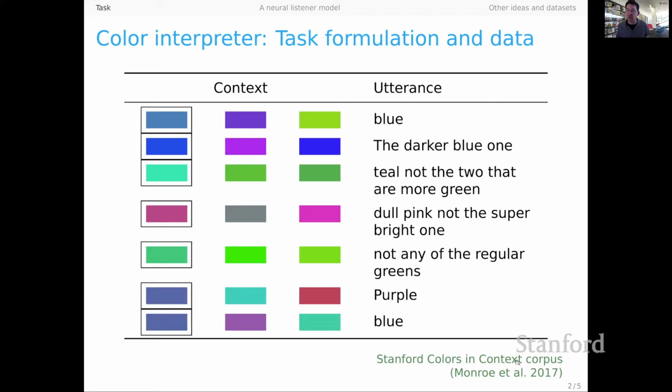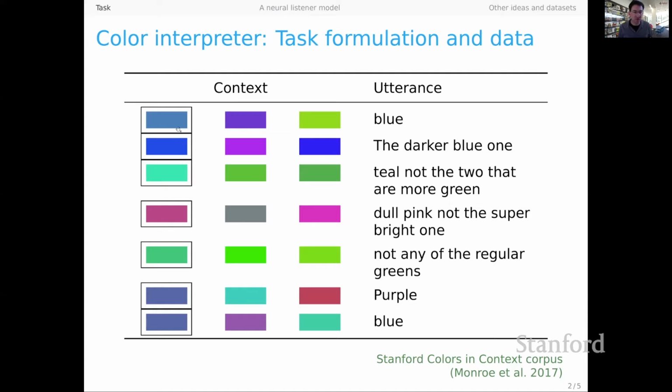In that corpus, the context is not just a single color representation, but now 3 colors. The speaker is privately told which of those 3 is their target, and they produce a description that will hopefully communicate to a listener who's looking at those same 3 colors which one was the speaker's target. And you can see that that gets really interesting and grounded very quickly.